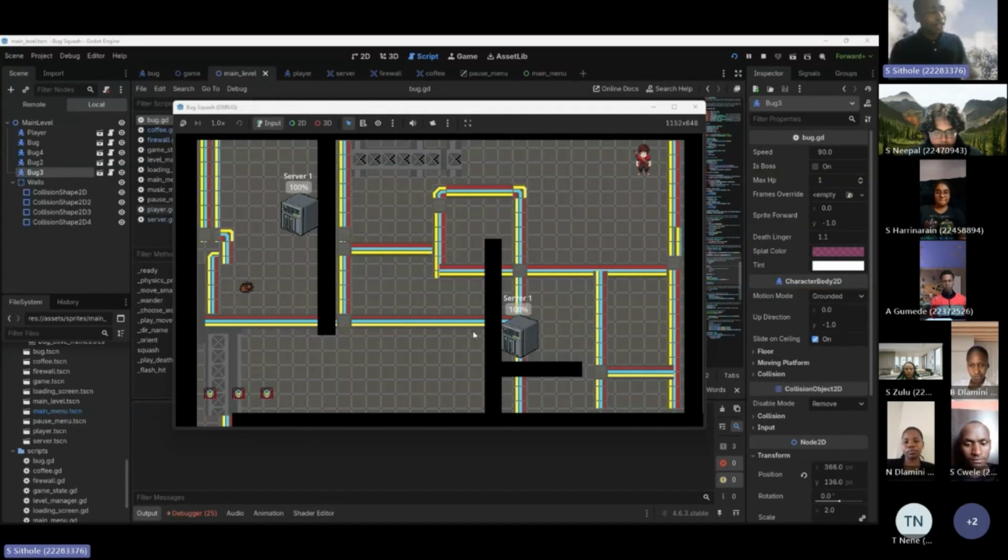As we open it, we see that there are bugs moving around. Why are there bugs in a server room? The reason is because it's a homophone. We are saying that there are bugs. And the first thing when you see a bug, you want to squash it or kill it. So we are doing the same thing here.